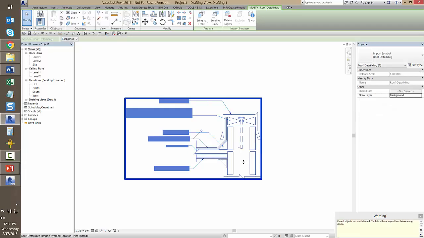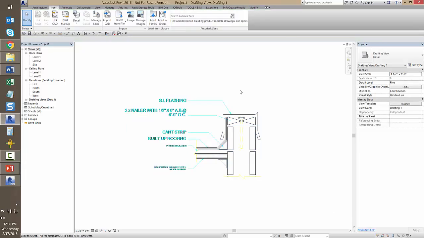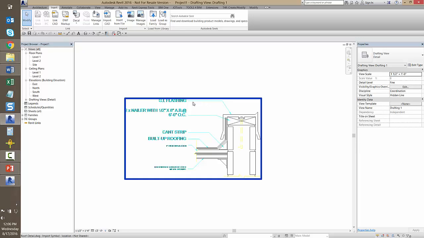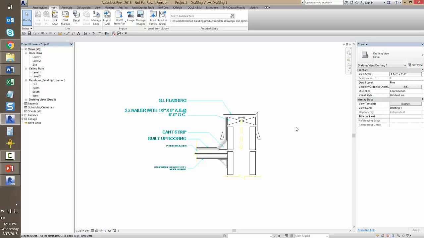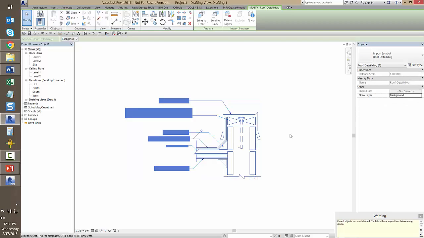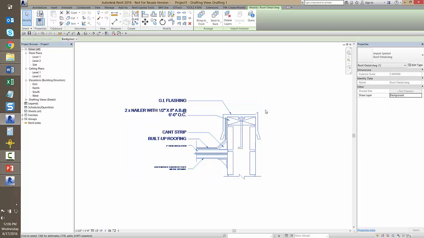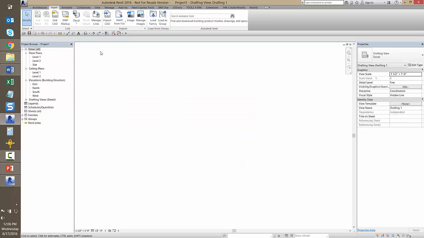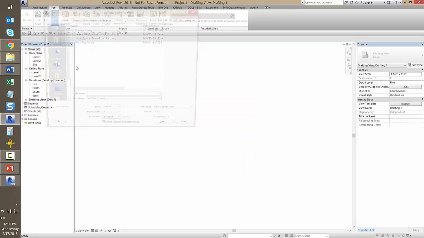There's one thing I want to change here. Now one thing that the add-in would do is it would place lines over these leaders and the arrowheads, but they wouldn't be something I would use in Revit, because I would use the Revit notes here. So what I'm going to do is just get rid of this. It's pinned. Yes, of course it is. There we go. And bring this back in.